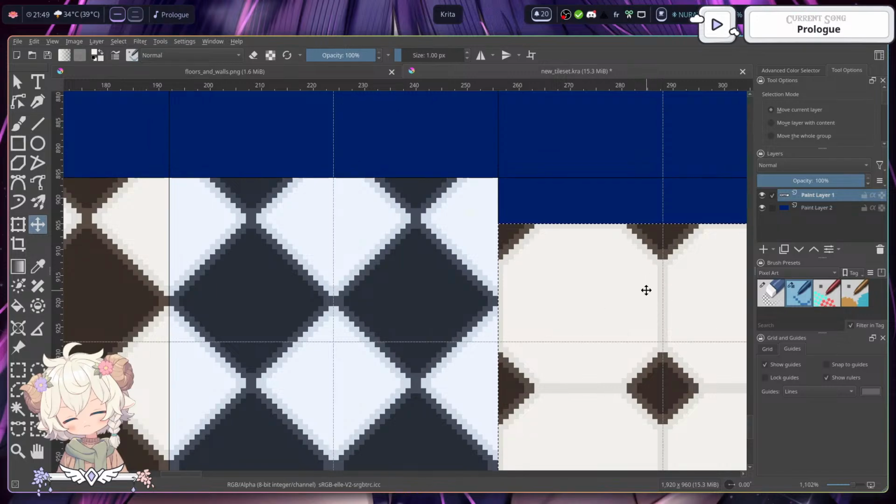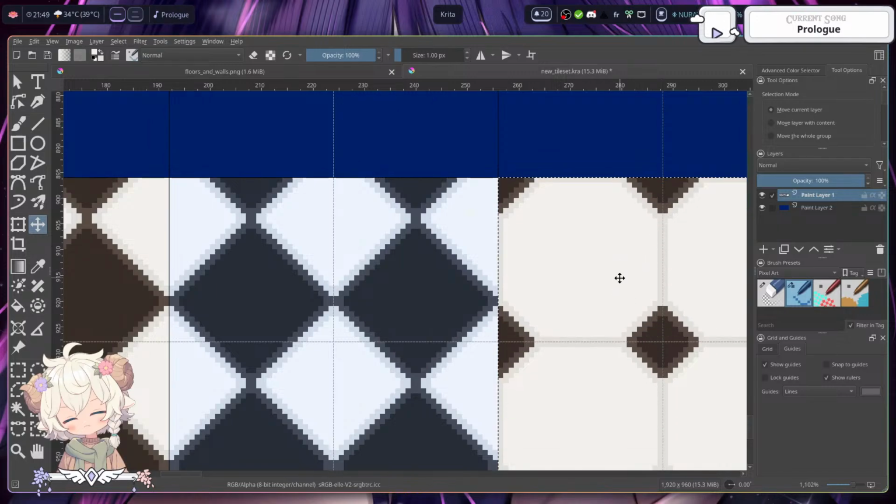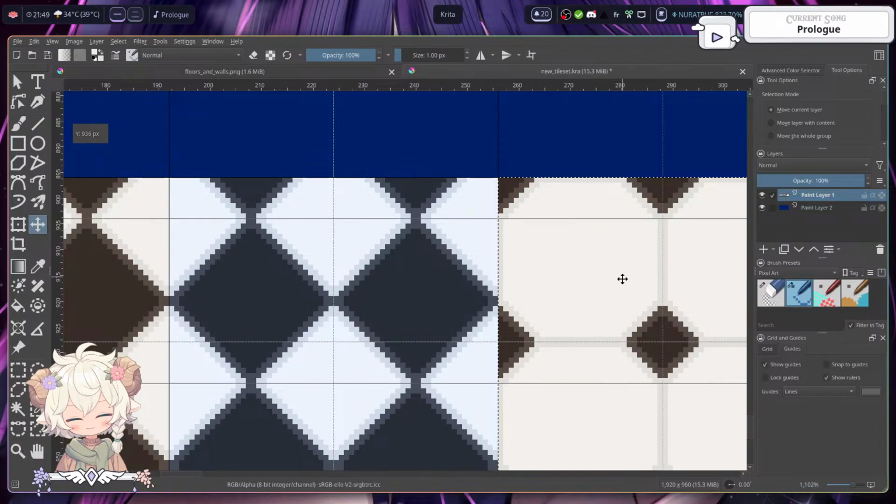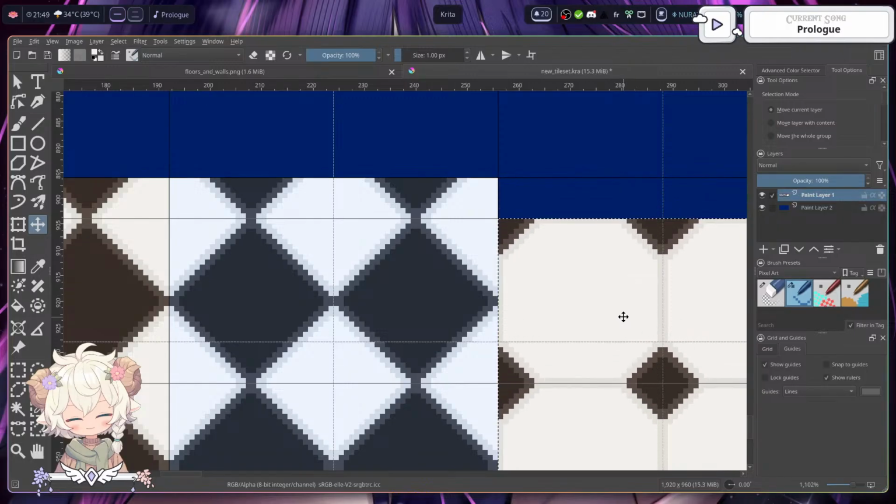Let's open our friend. So it starts there, then it starts there, a bit above. So now it should be something like that, I guess. Yeah. Guides are great. Use them.